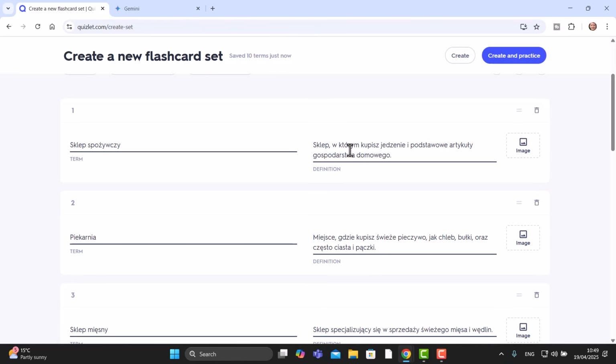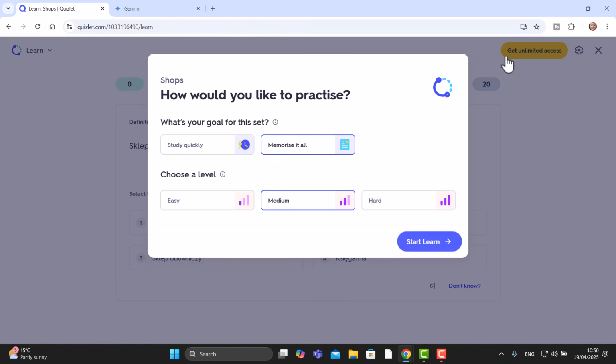Now, one little tip. Just click on the very first card, just so that it picks up the language. Okay, and it's done that now. It's picked up that it's in Polish and Polish. Okay, you need to do that. It just needs to kind of know what language it's going to be working with. For some reason, when you make those cards, it doesn't do it automatically. Now I'm going to click on create and practice, because I'm actually going to use these cards straight away.